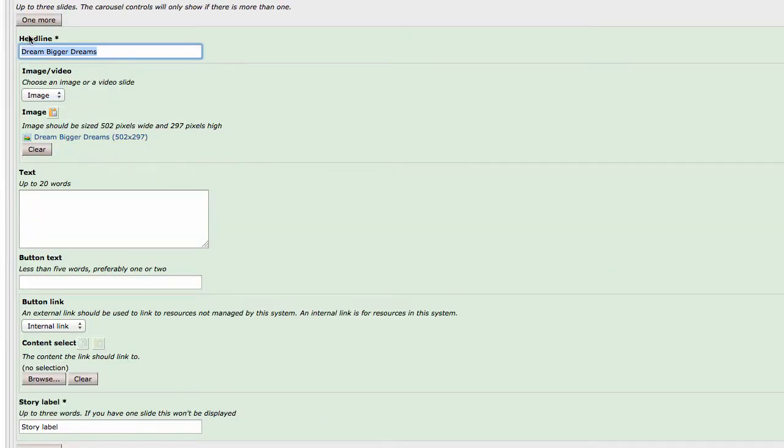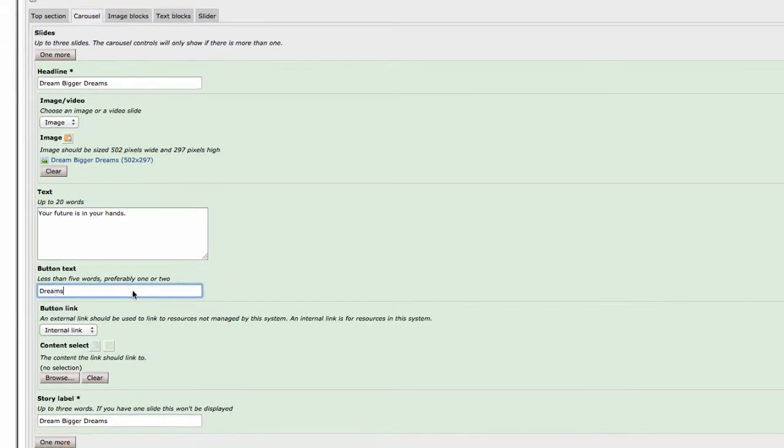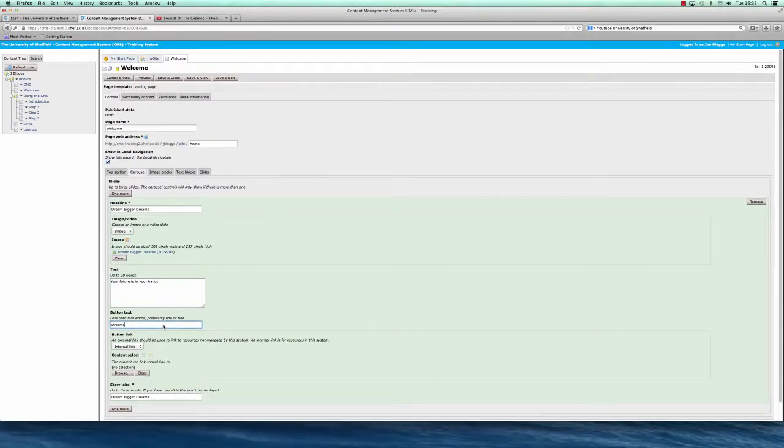And it makes sense also if I make my label into Dream Bigger Dreams as well. I'm just going to quickly put some text in. But I'm not going to make it a link for this one.